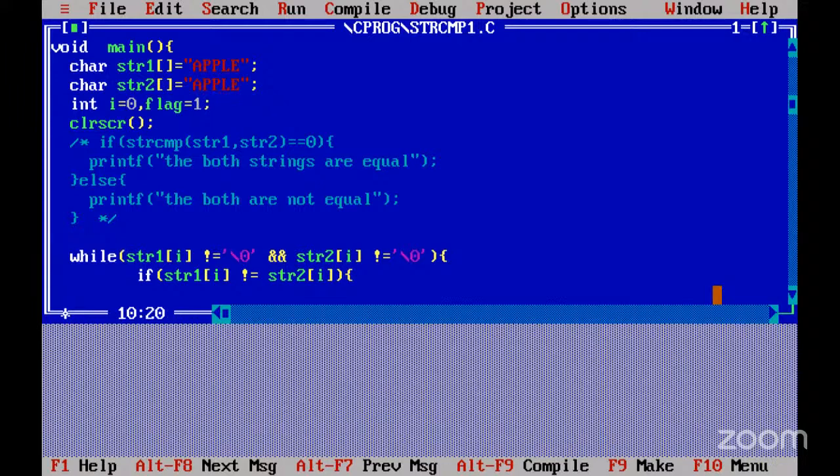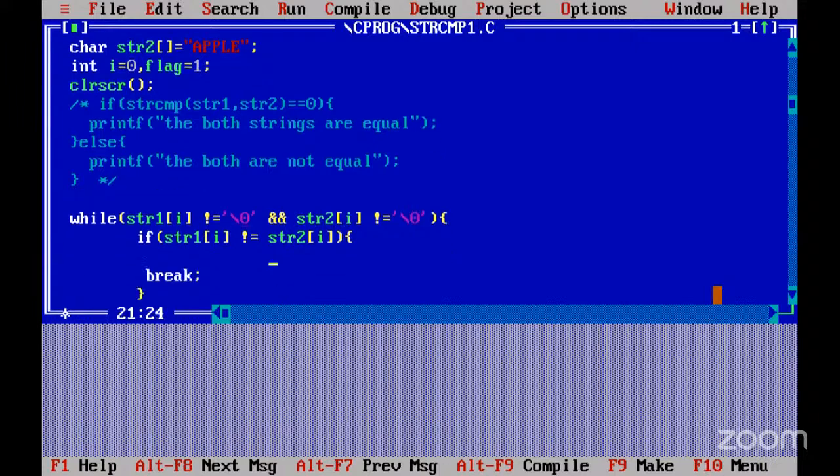Assume that here I have an x, then automatically it is not matching in that position. Till that time I am going up to the null character. If any case is not equal, I am making it false. That means initially I assume true, and now I am making it false.